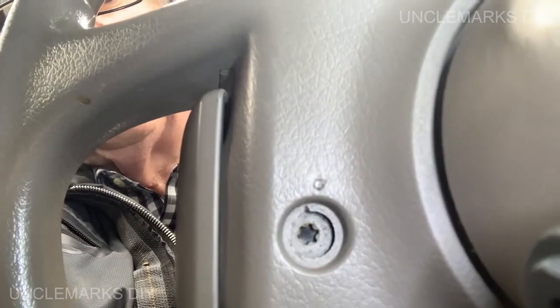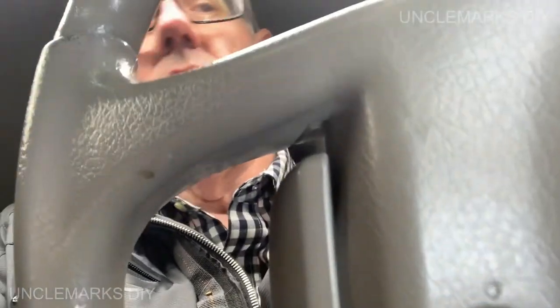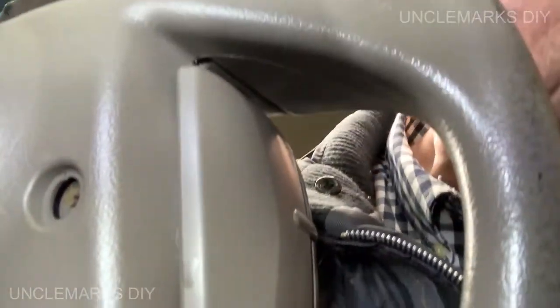So there's one on this side. I'll have to get out. It's a Torx. And there's one on the other side. If we can get you around, it's going to be hard to see, but there it is. All right, well, let's do them first.